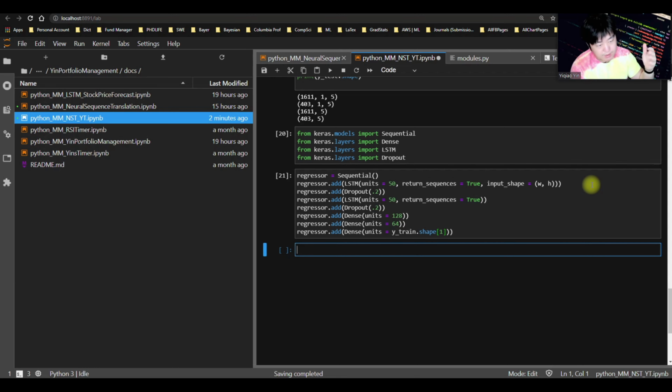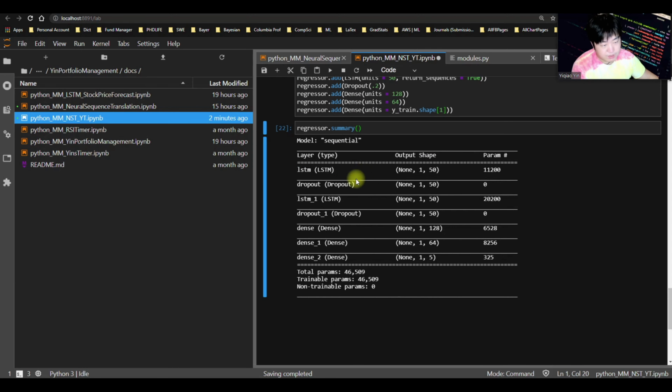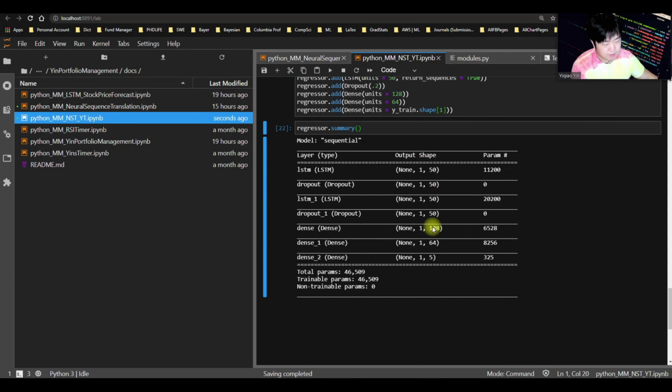It's a sequentially designed RNN that is a sequence-to-sequence architecture. We're inputting a sequence, we're outputting another sequence. So we can take a look at the summary, regressor.summary, and it will give me essentially what I've just done in a nice table. Now, that's going to be the feed forward direction, and I'm done. Now I need to train it and essentially produce some sort of results.